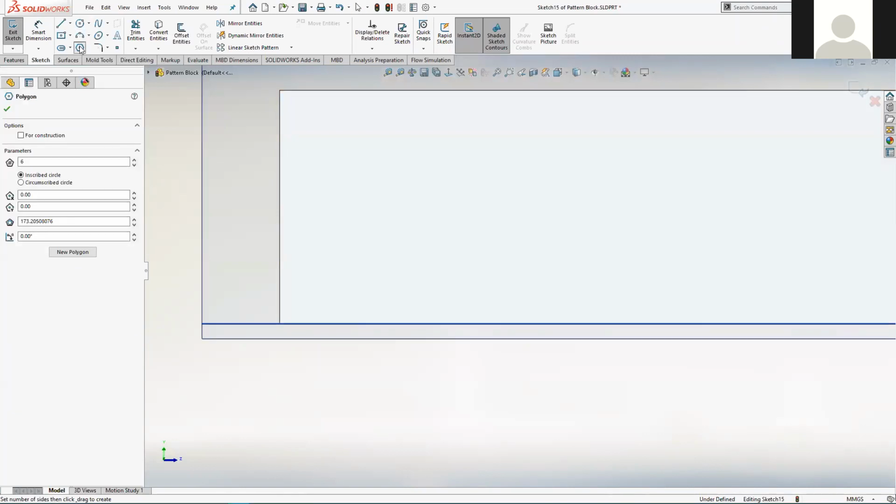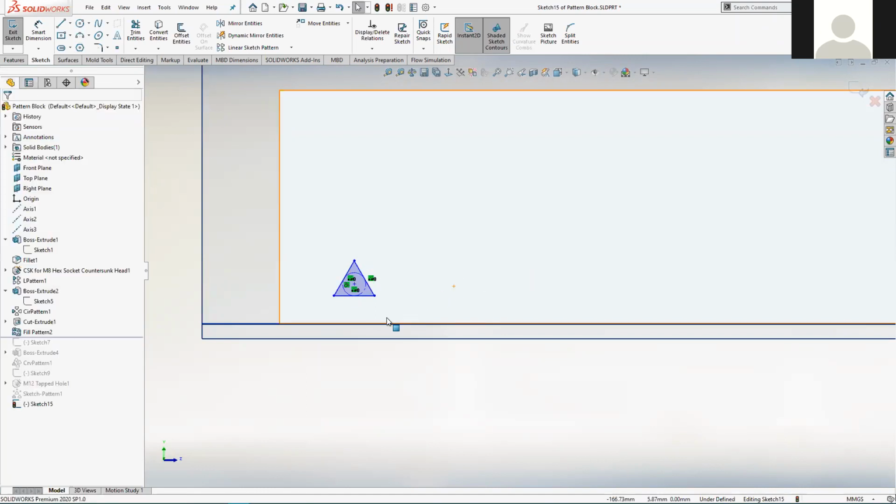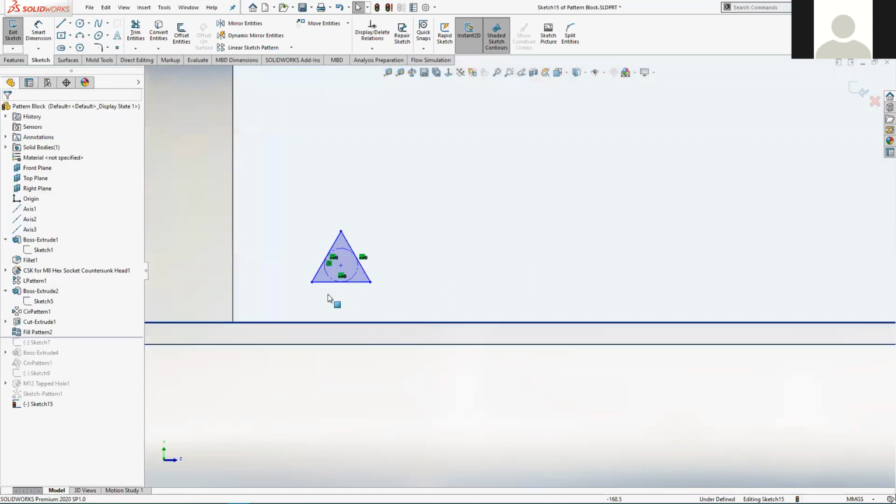So I'm going to use the polygon tool. I'm going to roll the number of sides down to 3, which is a triangle, obviously. I'm going to click to place the center and then drag it like that. Hit escape because I don't want to create any more. Put some dimensions on it just to position it.